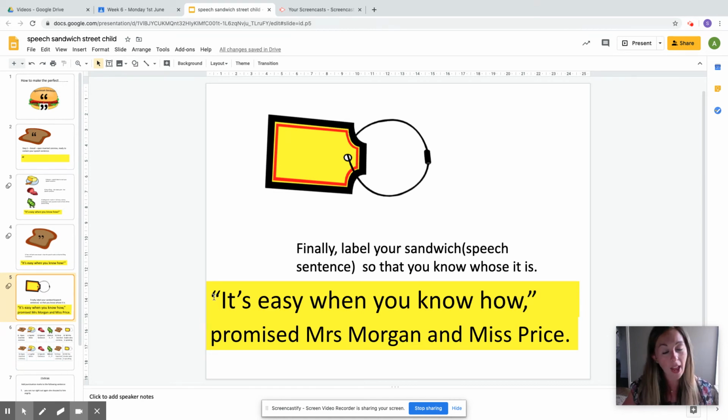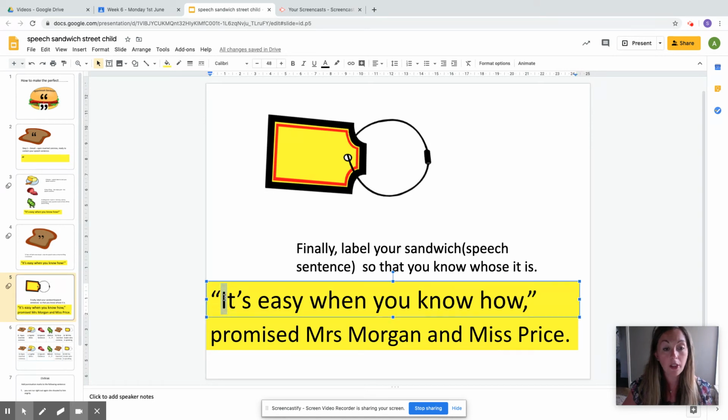I've got my bread, that is my first set of speech marks. I've got my butter, that is my capital letter. I've got the speech sentence, that is what the character is saying: it's easy when you know how. That is my meaty part, the filling of my sandwich. I've got my garnish, my mayonnaise or relish, that is my punctuation mark.